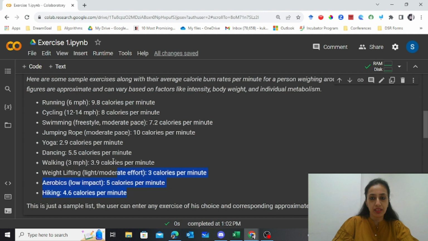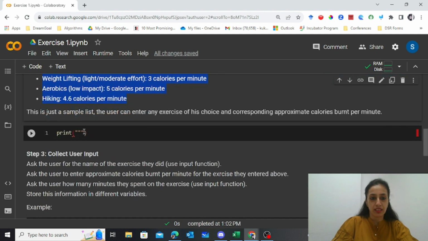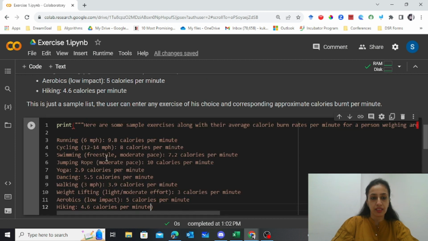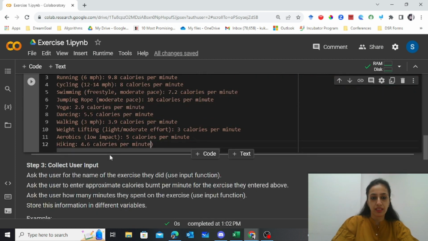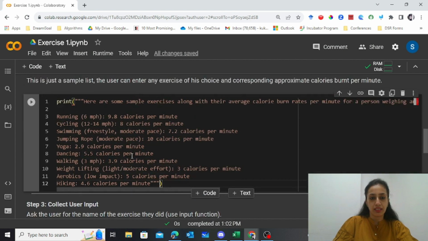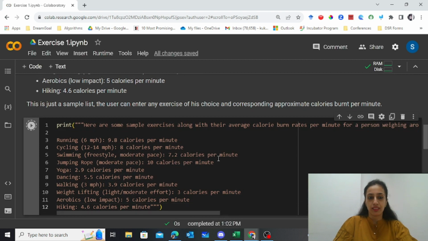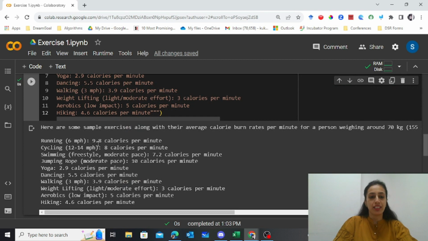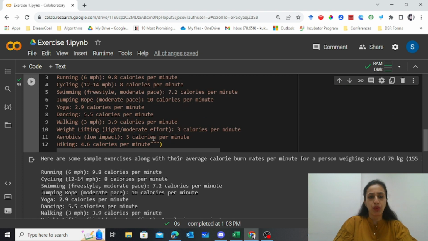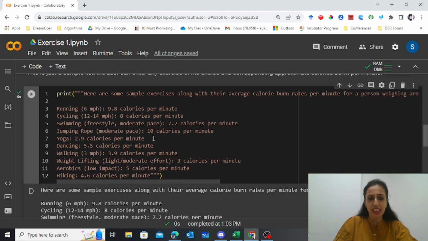Let me copy this. See, so here are some simple exercises along with their average calorie burn rates, and this is the entire list. If you want, you can change it as per your convenience.